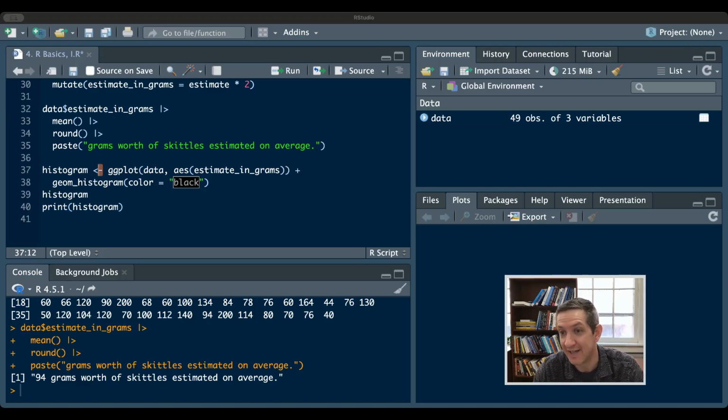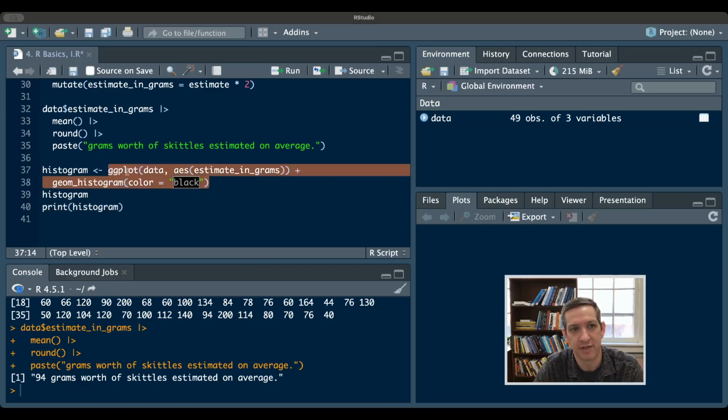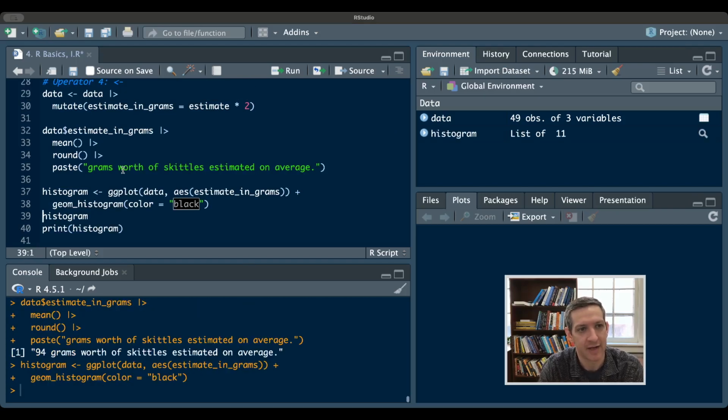So suppose I want to make a histogram, just to illustrate what I'm talking about here. I've got this code that will produce a nice little histogram, and I run it, and no histogram shows up. Oh, that's so frustrating. Well, turns out I didn't ask R to show me a histogram. I asked R to create a histogram and to save it as an object called histogram. And it did do that.